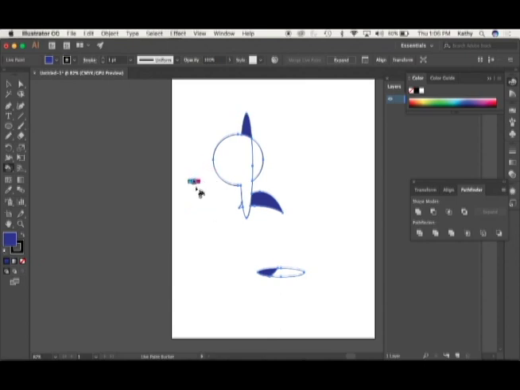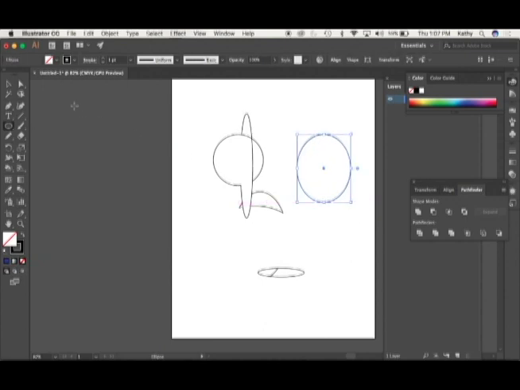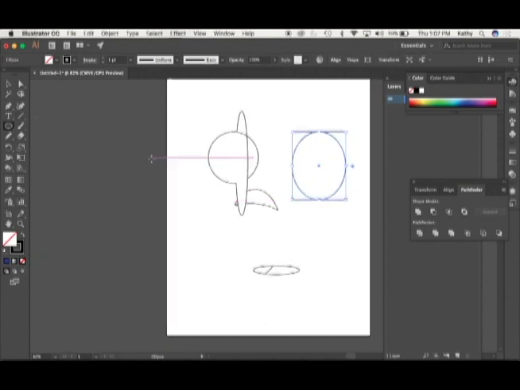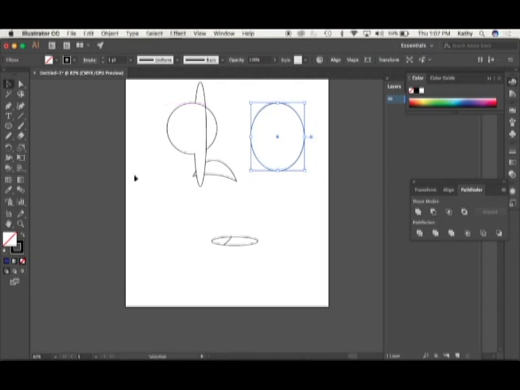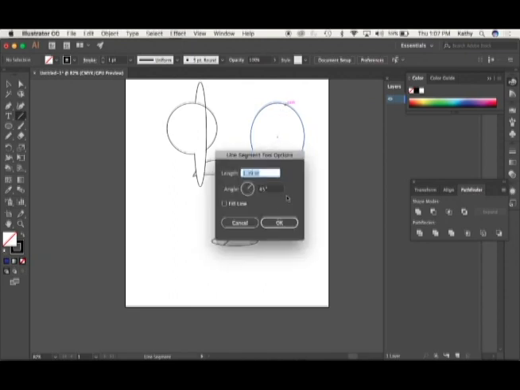This is a tool that will bail you out sometimes. Here's something that my students do a lot. They'll take the ellipse tool. I want to make an ellipse without a fill here. Let's get an ellipse here. And then they will attempt to split that ellipse. I'm going to deselect it here so I can do this a little more easily. They'll attempt to split it with a line segment.